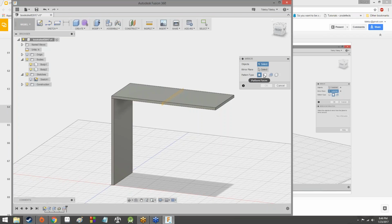Do we want to mirror a face? Do we want to mirror an entire body? Do we want to mirror a feature? Or do we want to mirror a component? Don't worry about what features and components are for right now. We'll spend a little bit of time going over that idea in the future. But we do want to mirror a body.